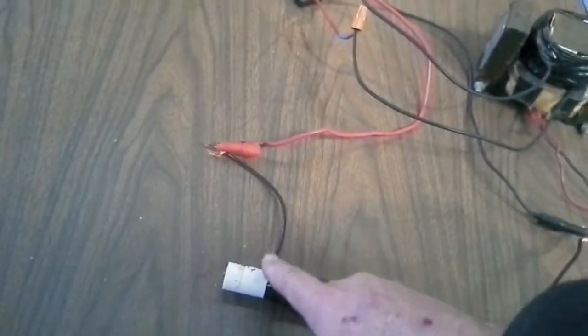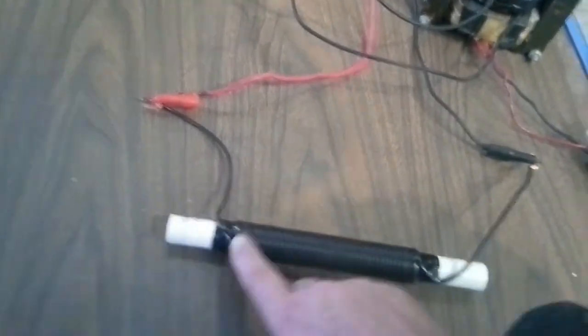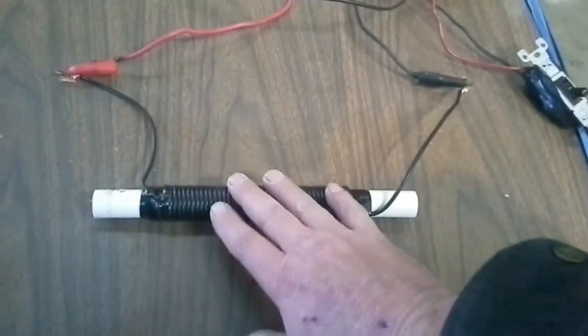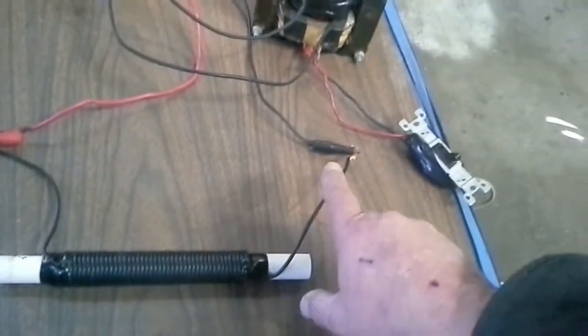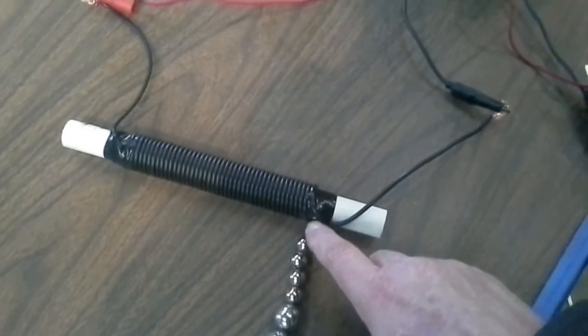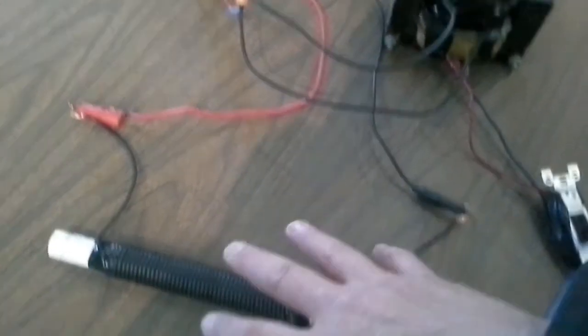Either one of the ACs that's pushing out comes out the red, into this end of the coil, which is the south, because it's coming in, goes through the coil, wraps around, and pops out the black, back into the transformer. This coil is running DC only, one way. In the red, out the black. South input, north output. Okay, my first setup is I have the north end of the magnet near the north end of my electromagnetic field when I turn it on.